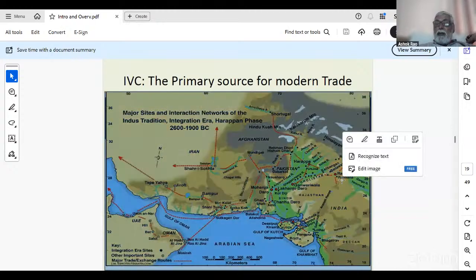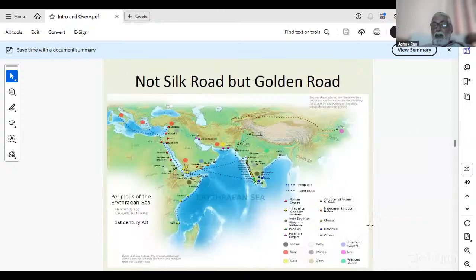And what happened is this, see, they were bringing wine and gold from the West and taking spices, ivory, metals, cloth, aromatic flowers, silk, precious stones, plenty of them. Not just here. This is the Silk Land route, very small. This is the main route. Now 80% of the trade was by sea through here, and only 20% was the Silk Route.